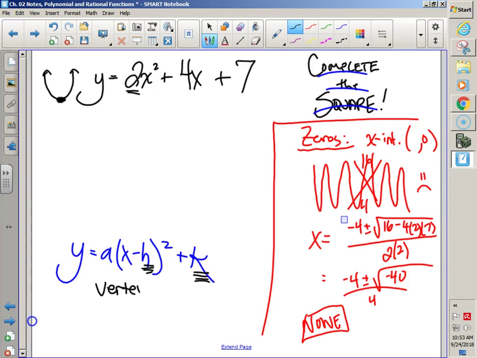If we can get it here, even though this guy doesn't have any zeros to help me figure out where his vertex is, he still has a vertex. Every parabola does. And he has a vertex that we could technically call a minimum. In application problems, like finances, it's nice to be able to minimize the cost and maximize the profit. That's just one example of mins and maxes and how they're important.